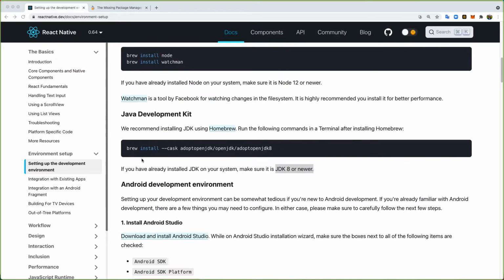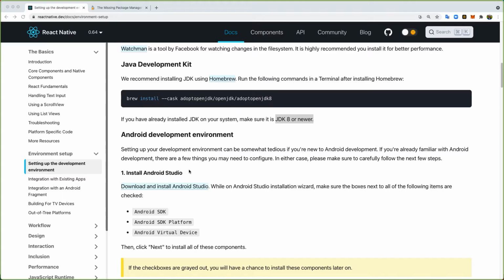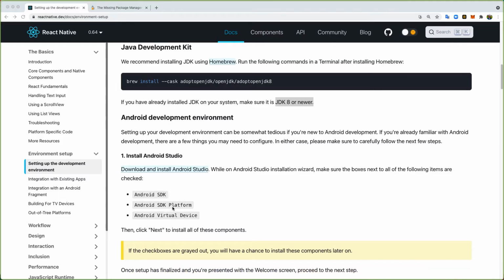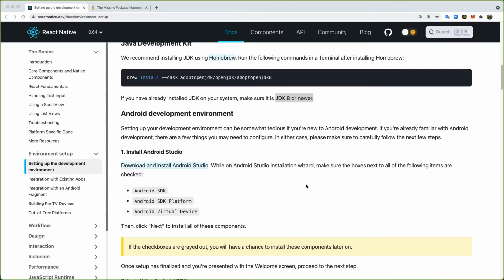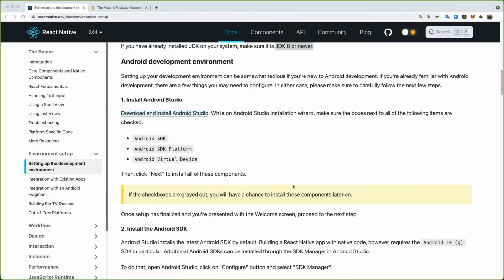After that we have the installation of Android Studio. Android Studio, we are not going to use as an editor, but we need the SDK from it. We need the SDK, the SDK platform, and also a virtual device, because we need to see our changes of the application, like any application you run on Android, on some virtual phone. So it's better to install the Android SDK, and the SDK is also required as a modules part of React Native, because as we said, React Native is using the modules which are available in Android projects and iOS, as we explained previously.